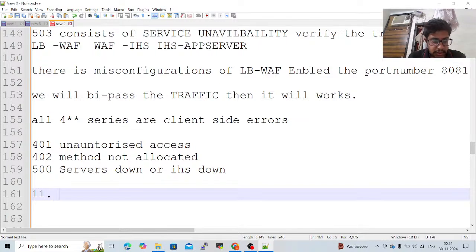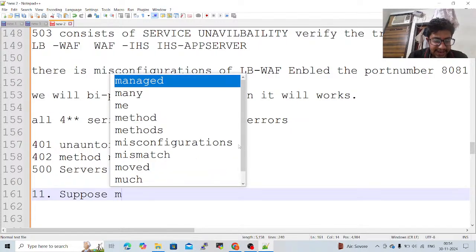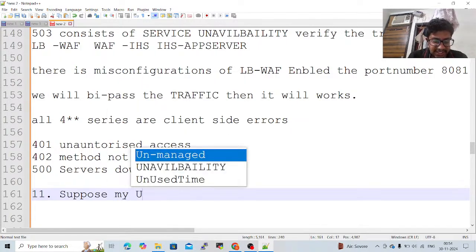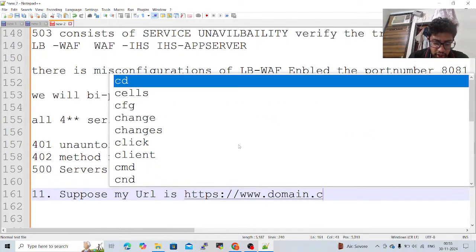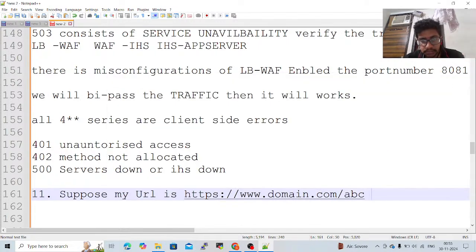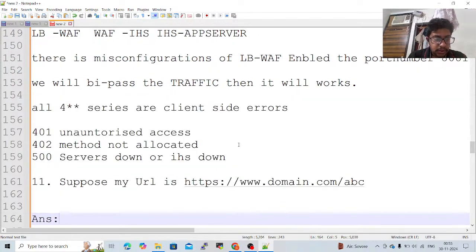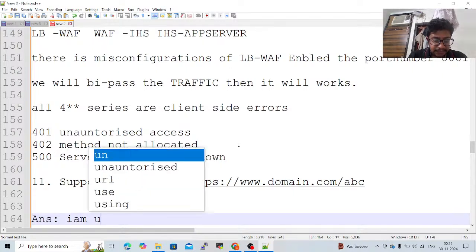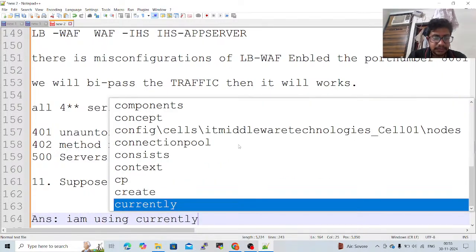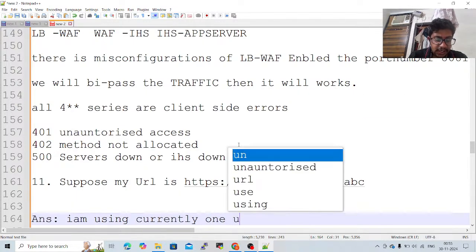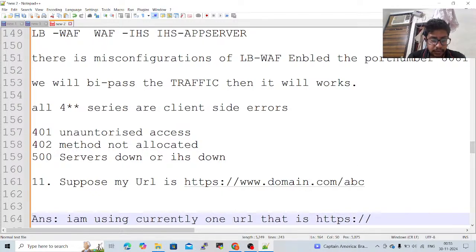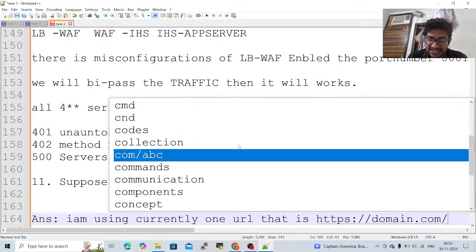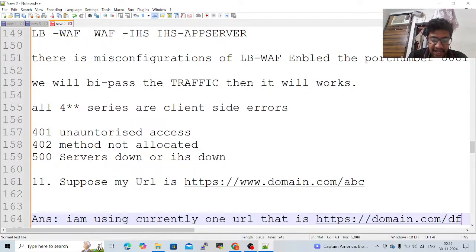Suppose my URL is https://domain.com/abc, but currently I am using one URL, https://domain.com/def.